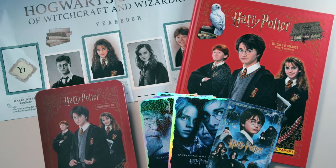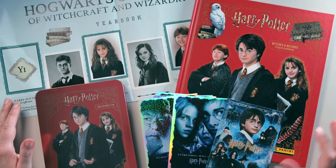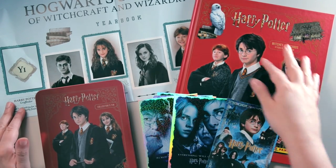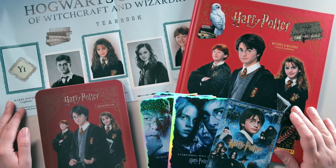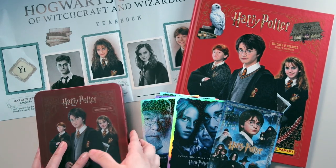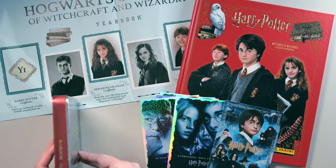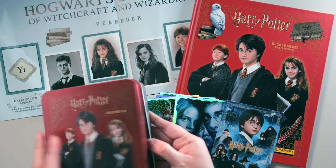So overall, I think I did a pretty good job with collecting most of the stickers in this collection, the Harry Potter Witches and Wizards Handbook. Because there were a total of 192 stickers that I had to collect of the size, and I managed to get most of them, and I'm just missing 33 of them. So because I had 275 stickers to begin with, I ended up with a lot of extras, which I've stored in here in this tin.